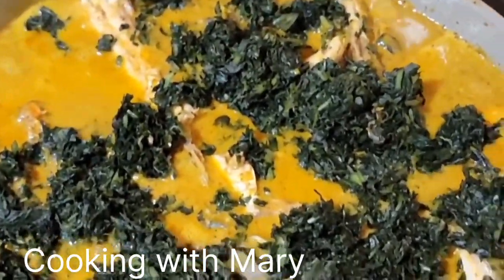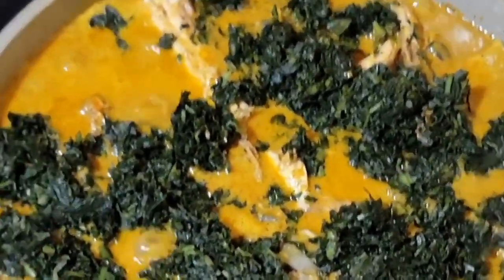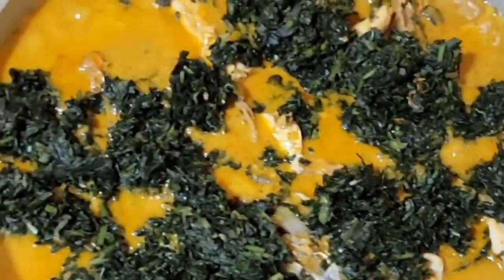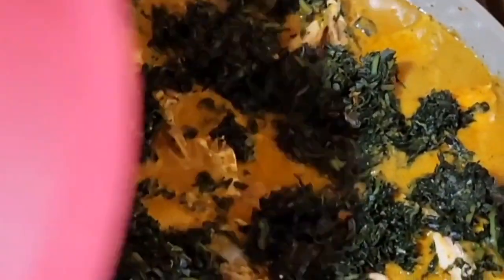Today I'm going to show you how I made this peanut soup, groundnut soup. Guys, this soup was really tasty and yummy. Let's get started.